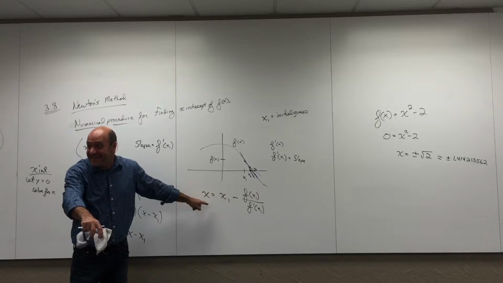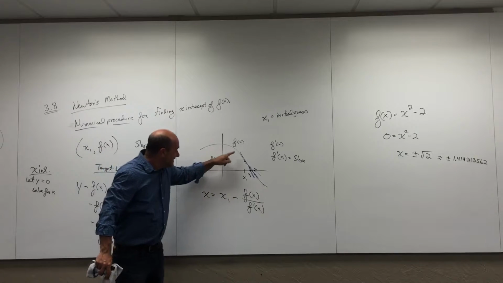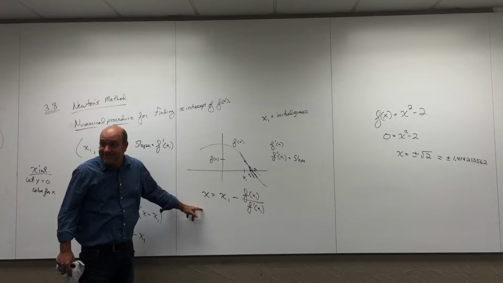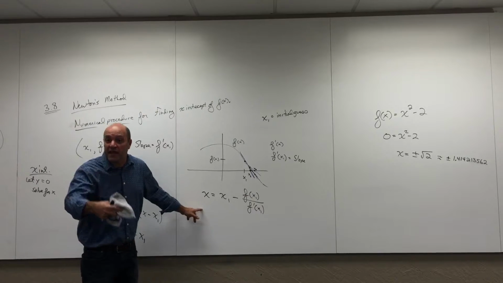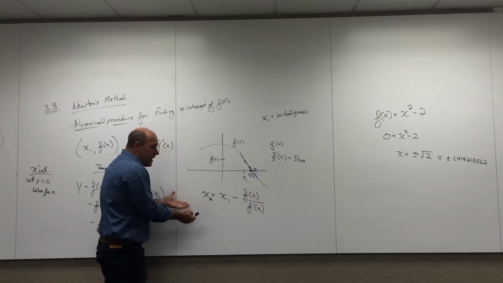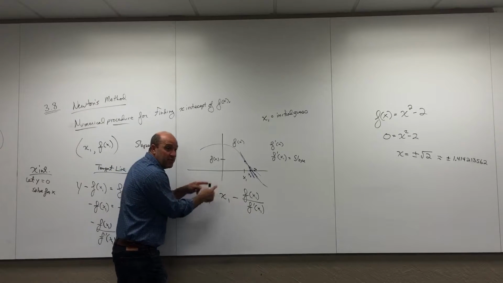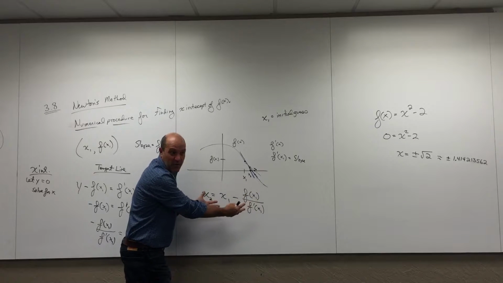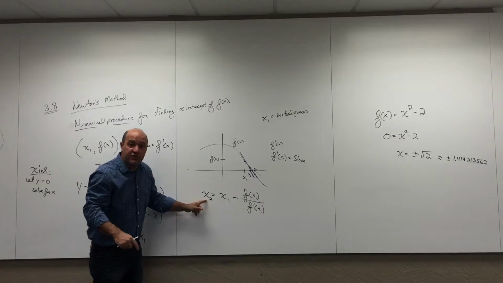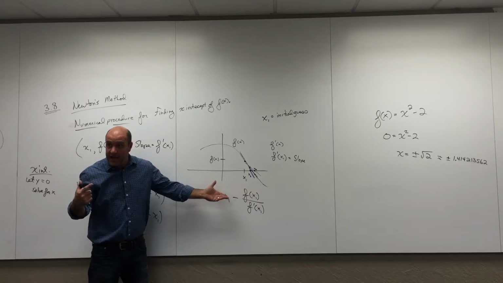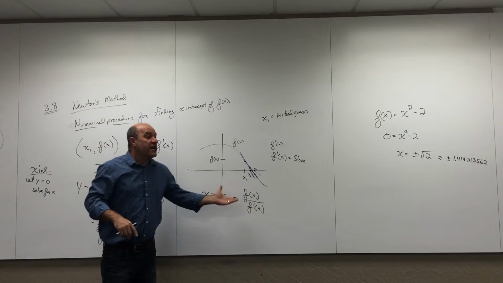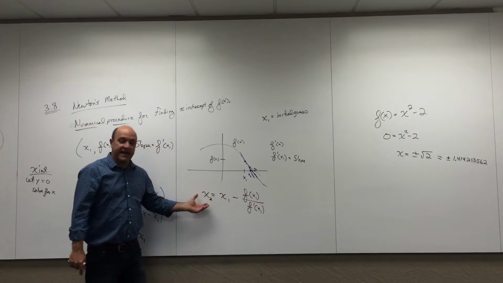And then, do you remember what I called that? I called it x2. And then you know what I did with that x2? I played that same game over again. In other words, we call this x2. And then, you know what I did? I took x2 and plugged it in this formula. Of course, I didn't have a formula a few minutes ago, but now I got myself a formula. This is Newton's method formula. And now, you take the x2 that you got as your answer to the first. And when you do this once, it's called one iteration. So I just did one iteration of Newton's method, and it produced this x2.